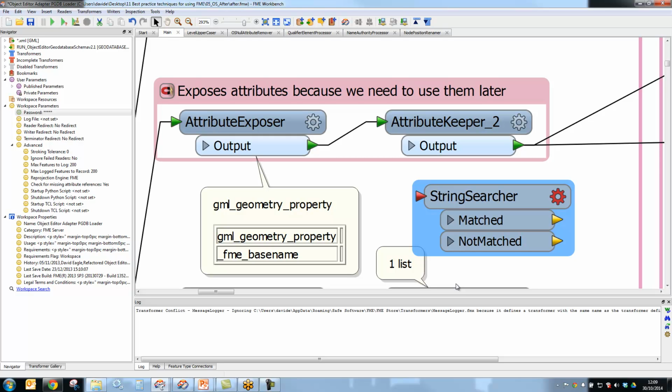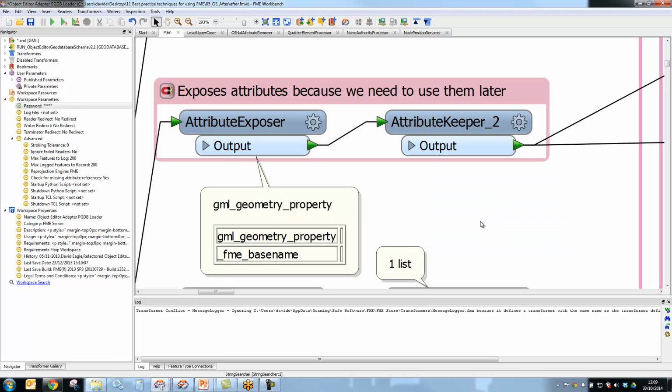So if you then want to update it, you can go in and remove the string searcher and add in the latest string searcher that is in the new workflow, and then test it. I do recommend testing, because some transformers, when they get revised, also get extra capabilities and may do subtly different things to your workflow. But transformer versioning is a really interesting topic to go and have a look at, and it's how you can manage and upgrade your workflows.